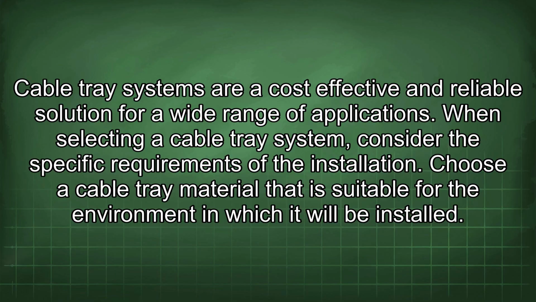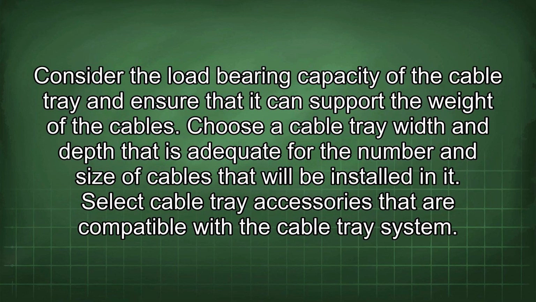When selecting a cable tray system, consider the specific requirements of the installation. Choose a cable tray material that is suitable for the environment in which it will be installed. Consider the load-bearing capacity of the cable tray and ensure that it can support the weight of the cables. Choose a cable tray width and depth that is adequate for the number and size of cables that will be installed in it. Select cable tray accessories that are compatible with the cable tray system.